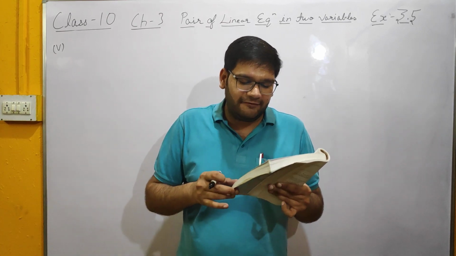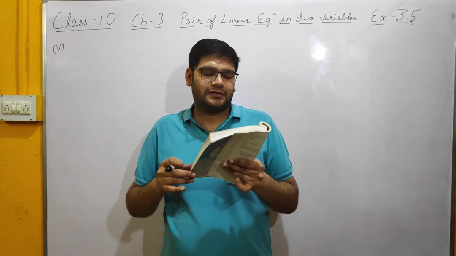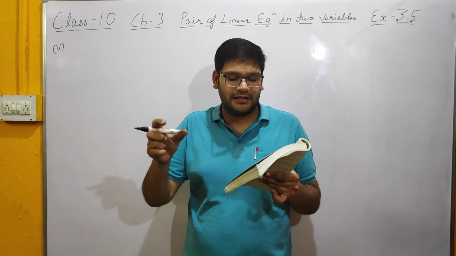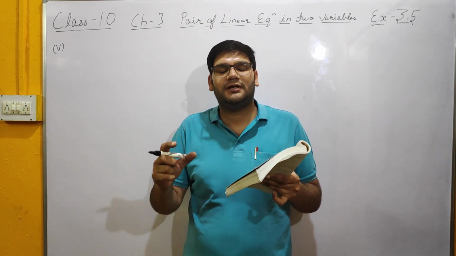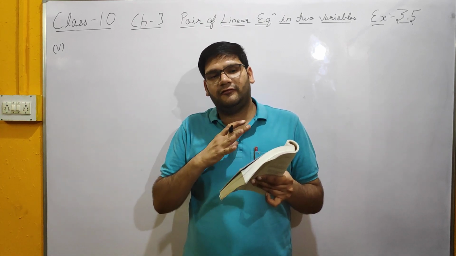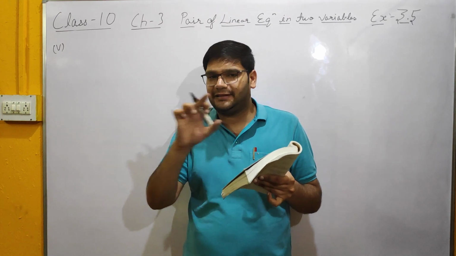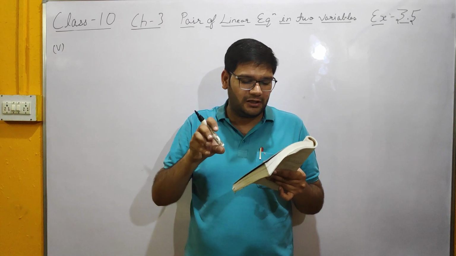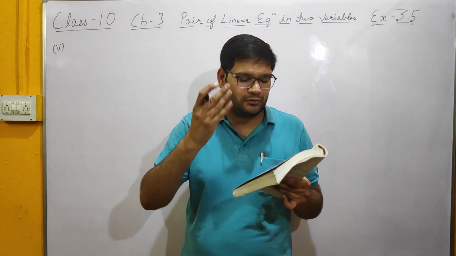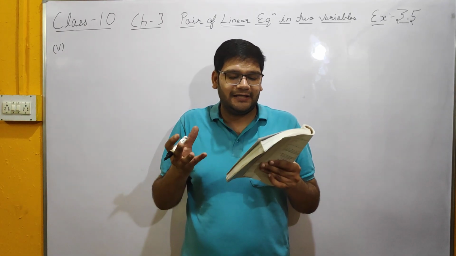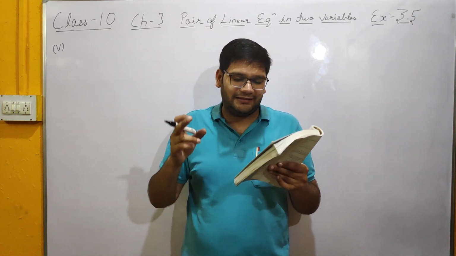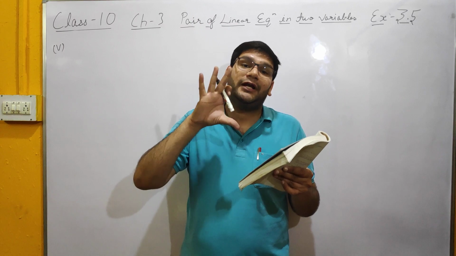Then, its length is reduced by 5 units and its breadth by 3 units. If we reduce 5 units in the length and 3 units in the breadth, the total area is also reduced by 9 square units. Then, this time we increase the length by 3 units and the breadth by 2 units.